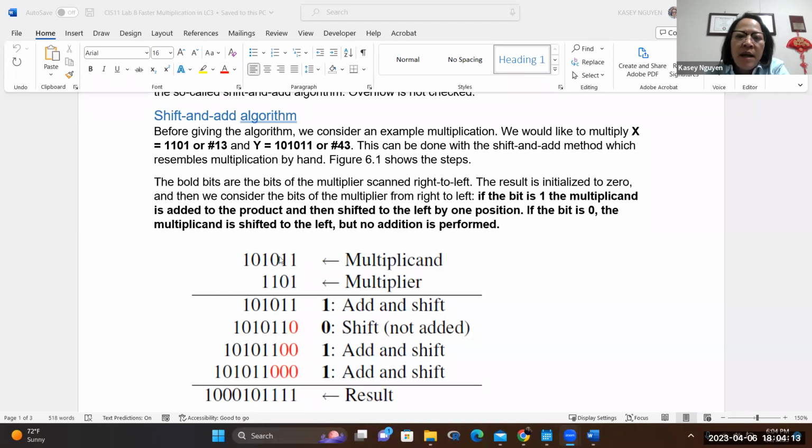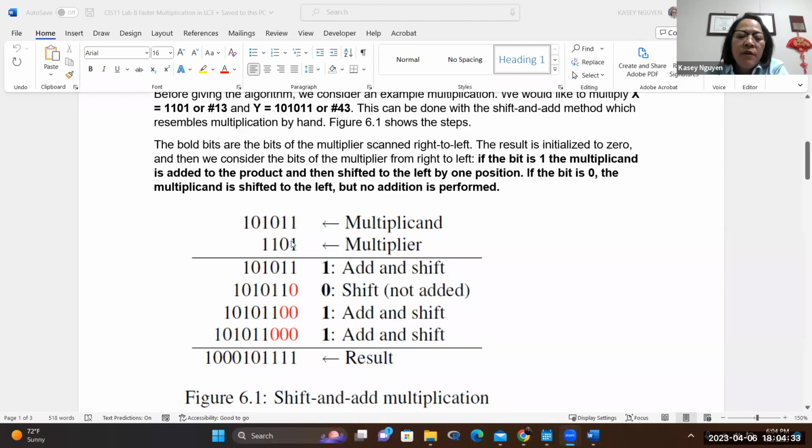As you know, binary value is only 0 and 1, so anytime you multiply 1 by anything, it is itself, and anytime you multiply 0 with anything, the output is 0. When we look at the values here, for the first digit on the right-hand side of my multiplier, the least significant bit is a 1. So if you take 1 and multiply it by the multiplicand, you get the multiplicand as the output.